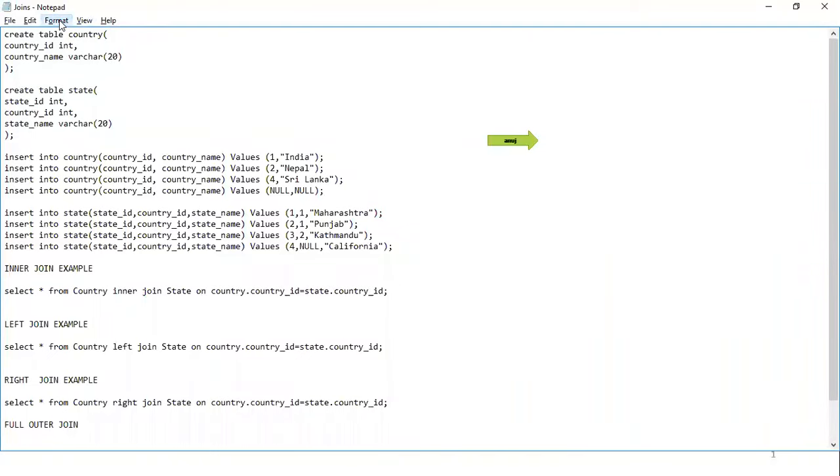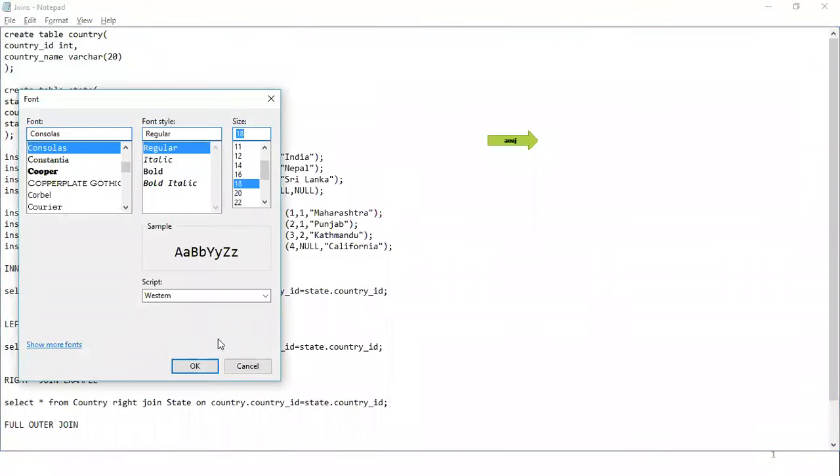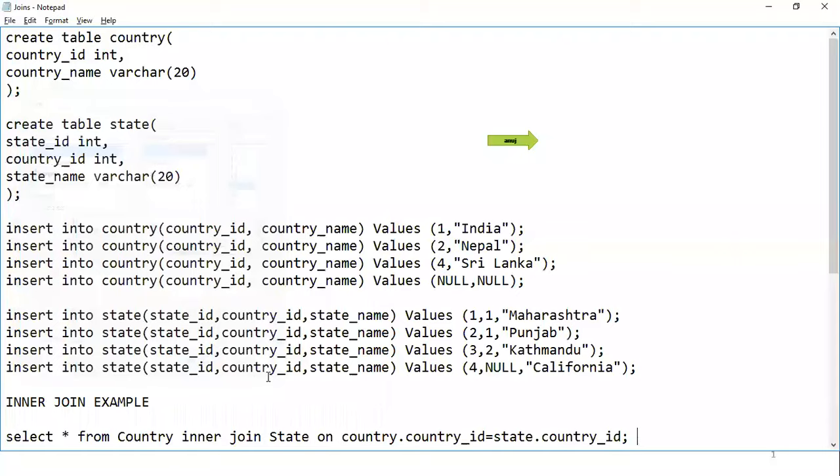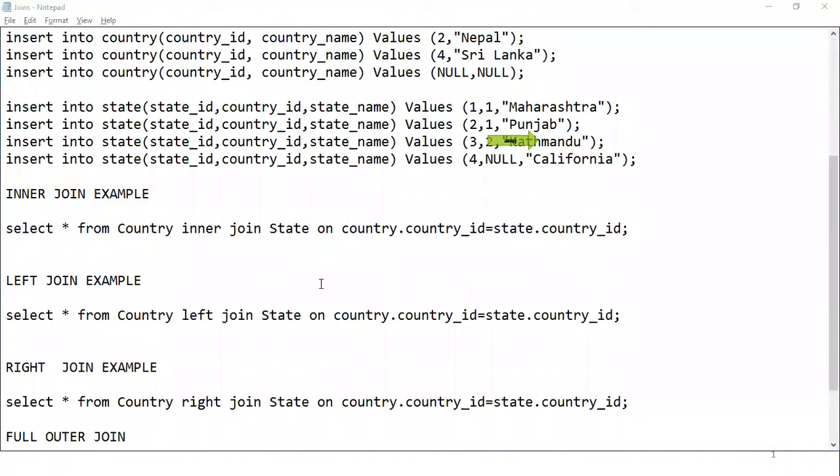So let me see if I can just increase the size of the font so it's visible to everyone. Let me see if I can go with font size 18. Here we go. Is this better, everyone? Can everyone see this query? Thanks, Anuj, for using your pointer. Okay, great. So everyone can see the query very well, I am assuming. Let me know. I can increase the font size further as well.